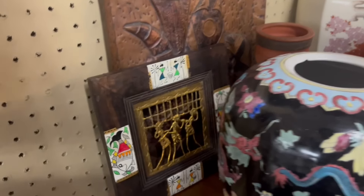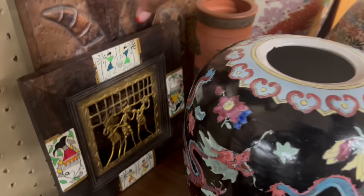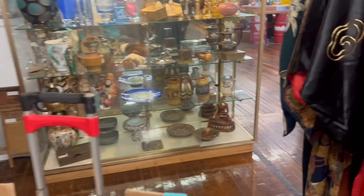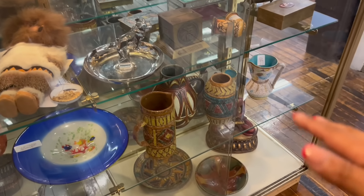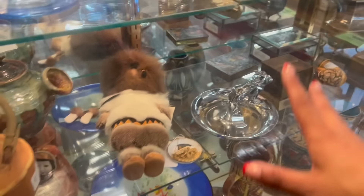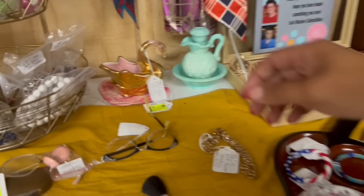Now this is interesting — what is this? That's definitely different. There are a lot of really great Italian pieces in here. I did end up putting that vase back just because I had a picture like it recently, and I find it to be more on the common pattern side. So even though it's still a good deal, I feel like I could do better — and I did. I took everything else that you saw. This one is fantastic but I don't really want to ship that honestly.